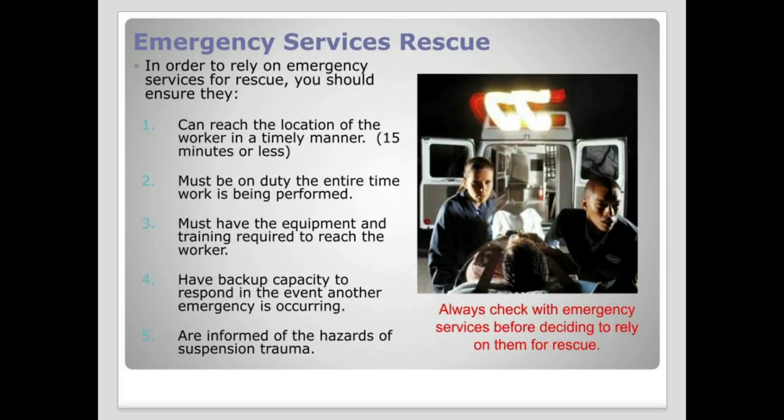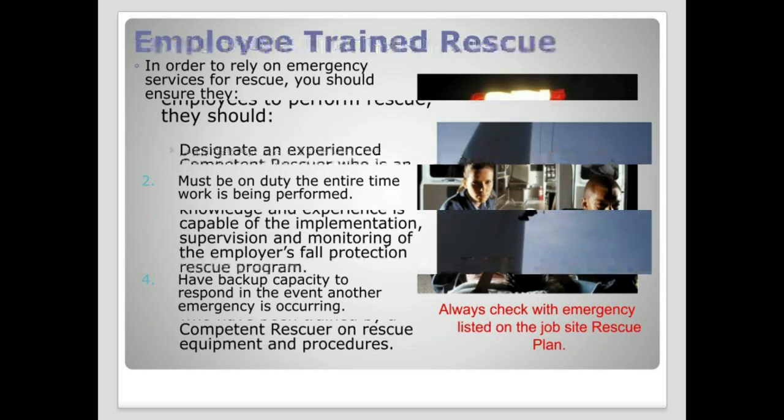Emergency services rescue. In order to rely on emergency services for rescue, you should ensure that they, number one, can reach the location of the work in a timely manner, 15 minutes or less. Number two, must be on duty the entire time work is being performed. Number three, must have the equipment and training required to reach the worker. And four, have backup capacity to respond in the event another emergency is occurring. And number five, are informed of the hazards of suspension trauma. Always check with emergency services before deciding to rely on them for rescue.